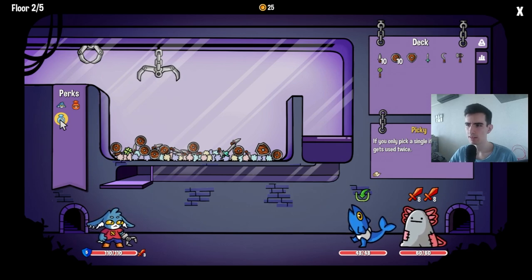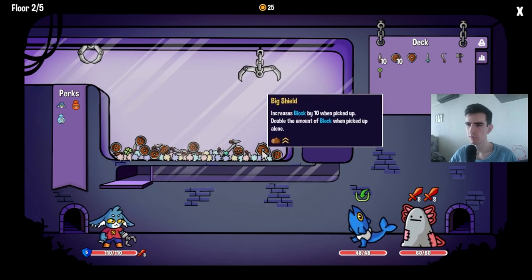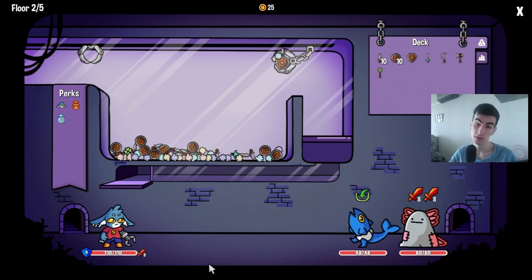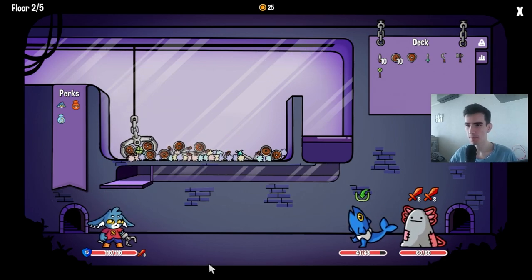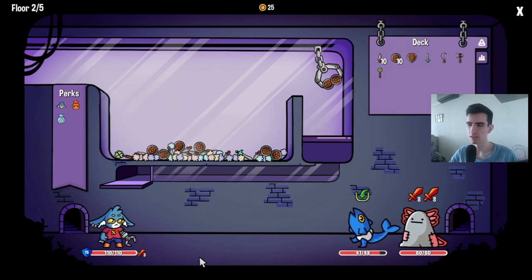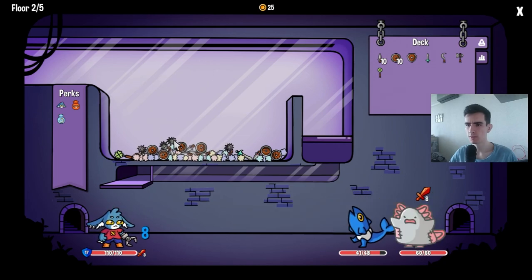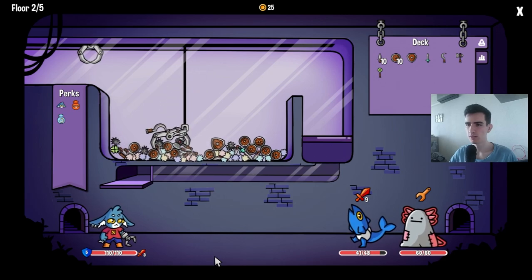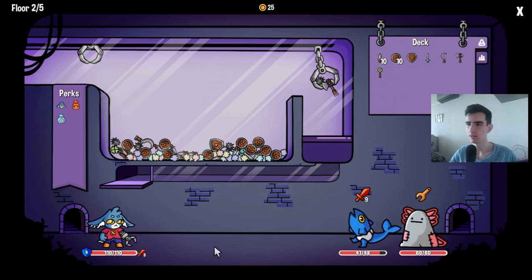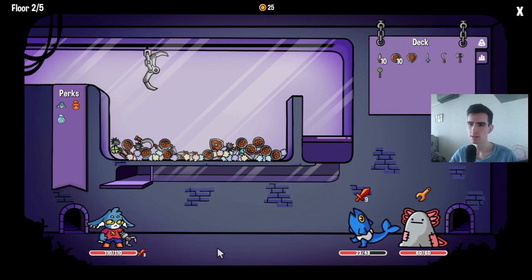If you only pick a single item in a turn, it will get used twice. How about I try to pick up this huge shield? So this will give us 10 block. Okay, we did not manage to pick up a single item. Okay. I guess blocking it is. So what are you gonna add? Some spikes that we take damage if we pick them up, which we do unfortunately. Does the shield block it? It does. That's nice at least.